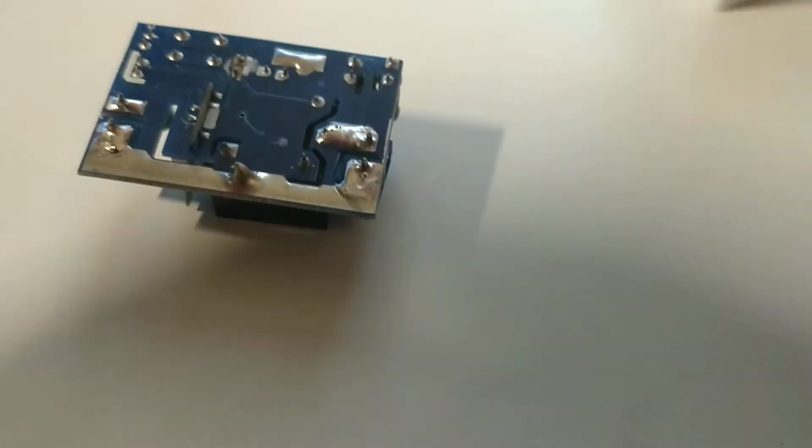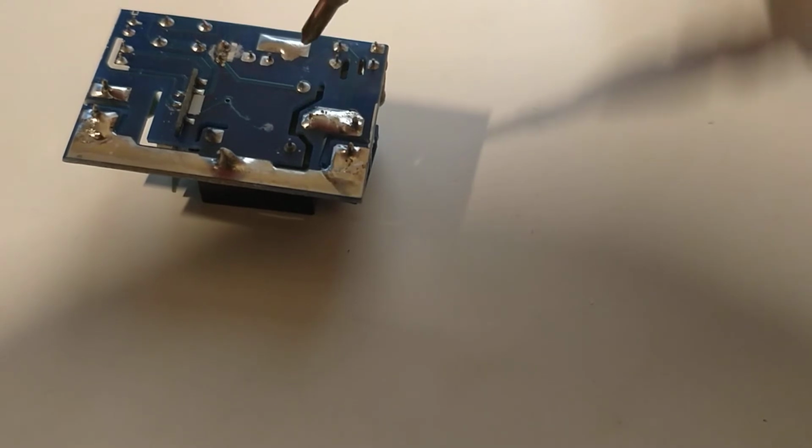Which we have... Let's have a look here. Do we have any mitigation? So, there's our relay.